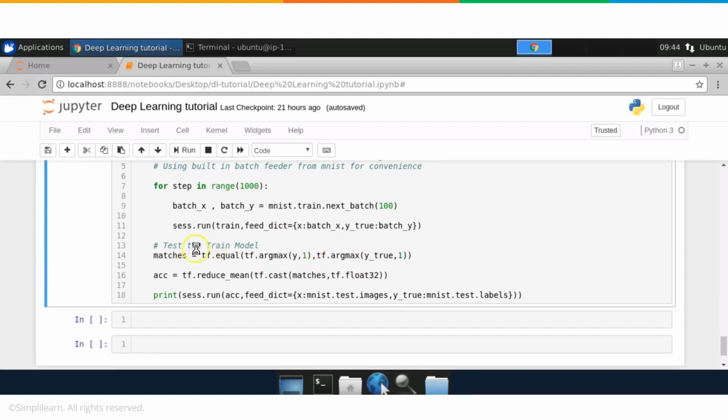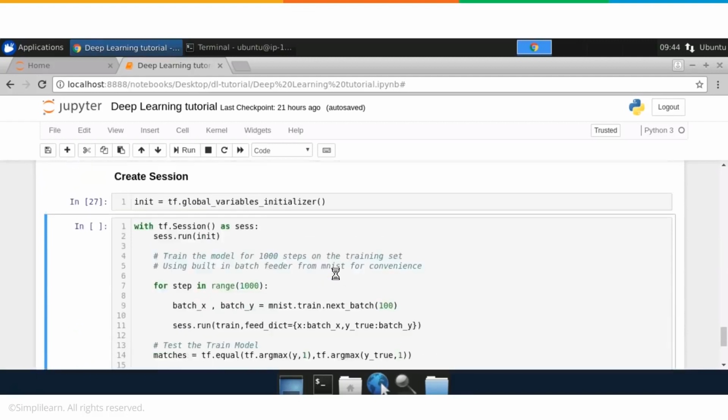So you have your test data, and you're trying to find out what is the actual value and the predicted value and seeing whether they're equal or not, tf.equal, and how many of them are correct and so on and so forth. Based on that, the accuracy is calculated as well. So this is the accuracy, and we are trying to determine how accurate the model is in predicting these numbers or these digits.